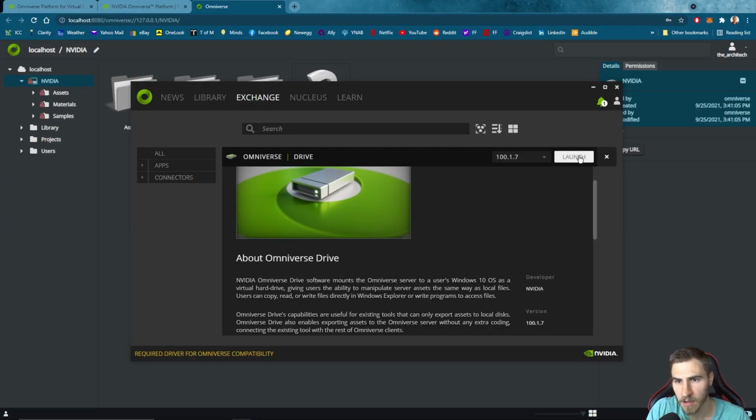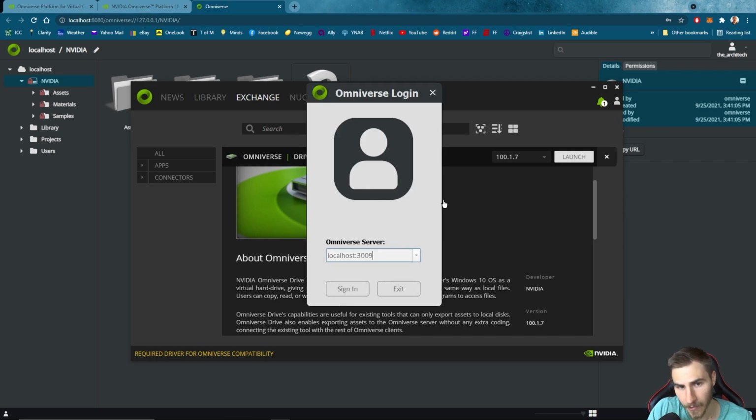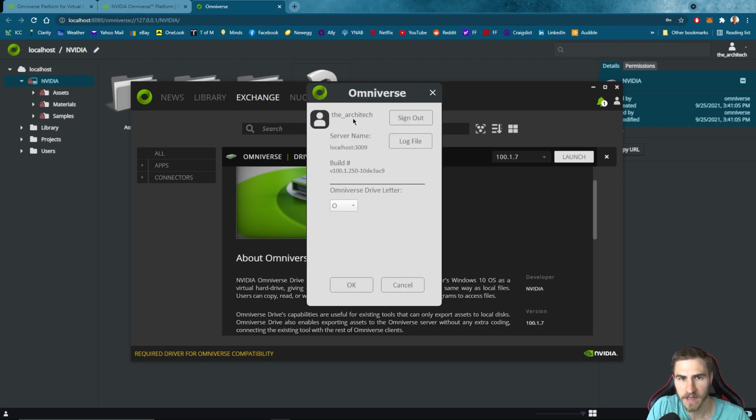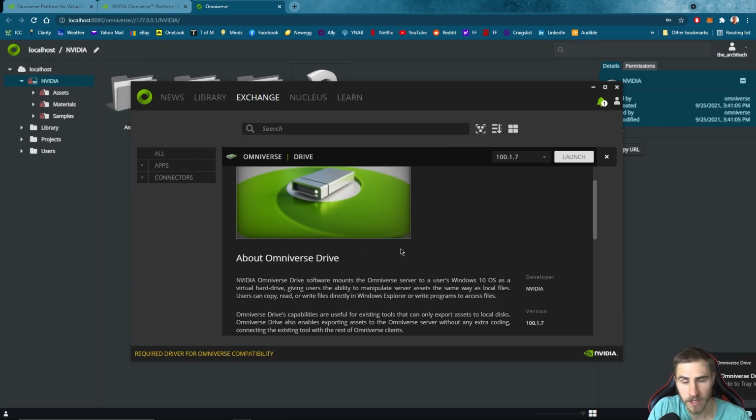And once that's done installing, we can see this launch button. So we're going to click launch, and now we're going to get this other host. So if you looked at the local host here, you can see it's 8080. Basically, it's all working within our network. So this is nothing you need to change, but we're going to go ahead and sign in. And we can see this is important. So there's that exact same username and the server name we just had. And then drive letter, you can just use whatever you want. I'm going to use O because it seems to make the most sense. I will click OK. And here we go.